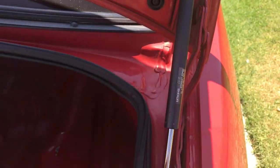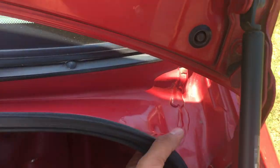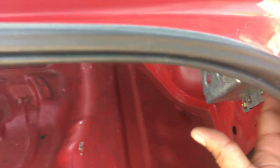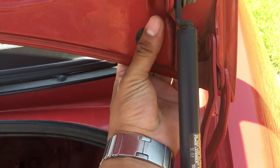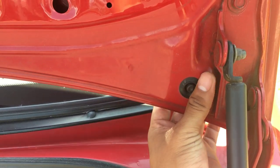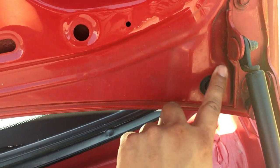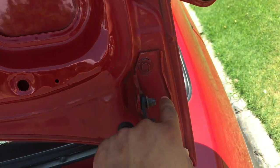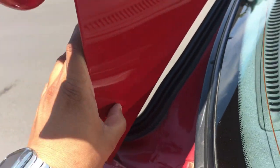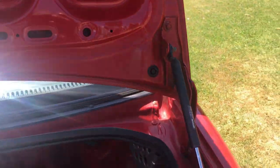Basically we just have to remove this. I am going to maybe mount it over here, maybe somewhere where it's a more flat surface. This does seem like a bit of an angle. However, this does also seem a bit thick, so I'm not quite sure if that thing is going to fit in this space or in this little circle space over here. So that we might just do today. It also depends on where the location of the quick latch is going to be as well.